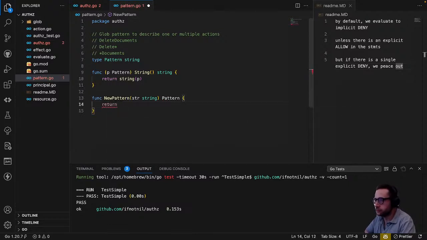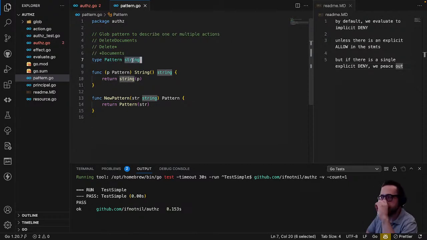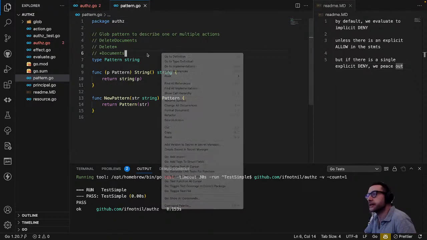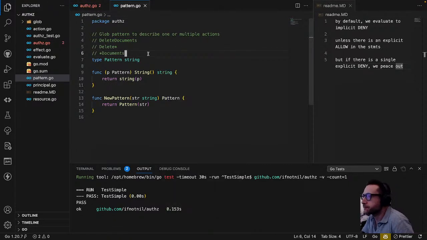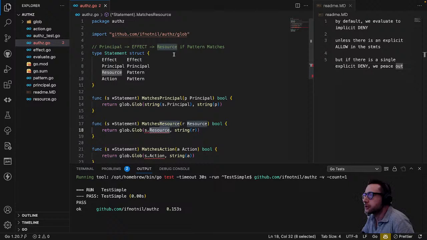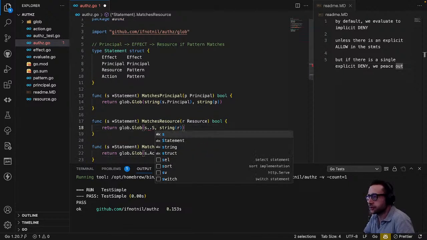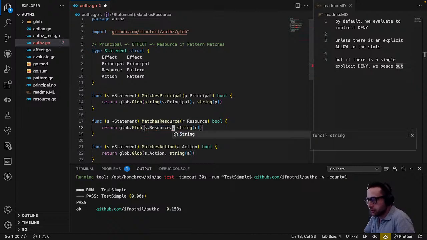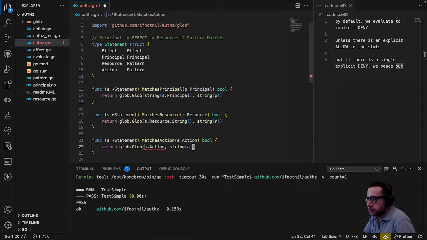Yeah. We could make it more complicated as a struct with an embedded string in there. But I mean, we're just having fun right now. Yeah. Cool. So now we can use string here.